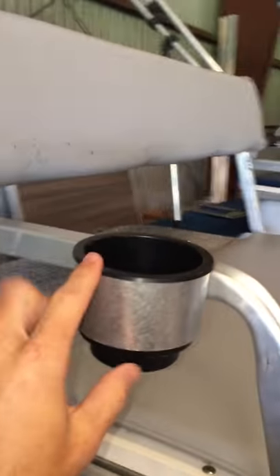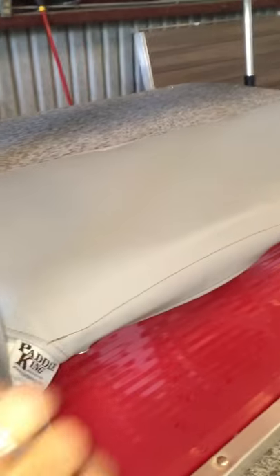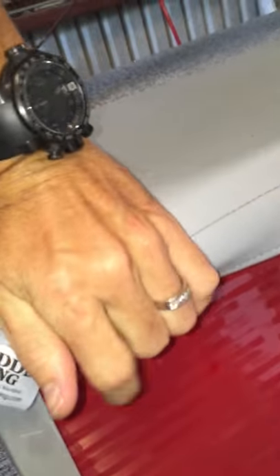Moving up to the seats — these are those cup holders I was telling you about. They're removable; that gives you a screw if you want one, but it's a pretty good idea so you've got a place for a beverage. The snaps on these seats are removable — they snap right off just like this, and you have a basic seat underneath. They snap right back into place.